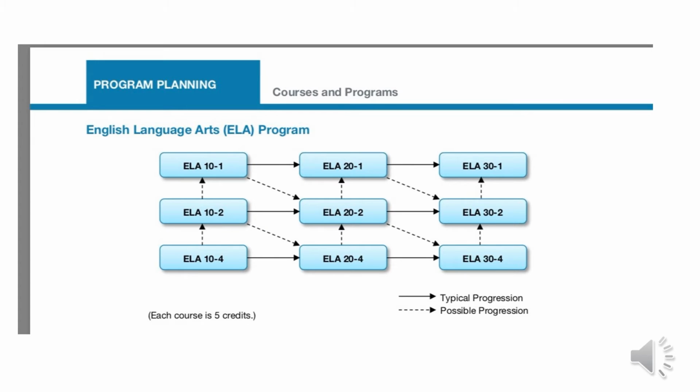But there again, if you decide in grade 10 that your goals post high school have changed and you no longer require an academic -1 level course, you can always move from a -1 to a -2 to 20-2 in grade 11. Know though that if you start at the 10-2 level and want to then progress to the academic stream, you will need to take ELA 10-1, which will then get you into the academic stream moving forward. And so like I said, at the 10-1 or 10-2 level, that will get you to a graduation requirement for English.